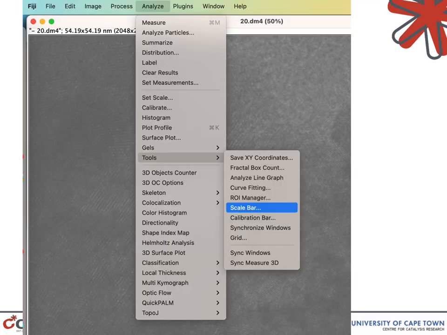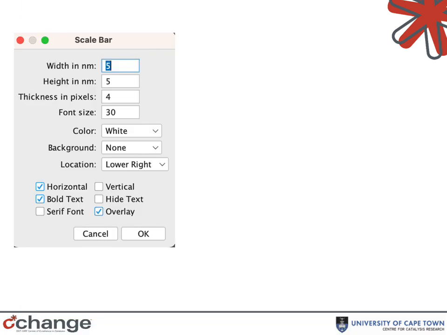One thing we can do, although we don't need this to determine the d-spacings, but if you want to publish the image, you always need to add a scale bar, which you can find under Analyze, Tools, Scale Bar, and then you can choose how long you want the scale bar to be.